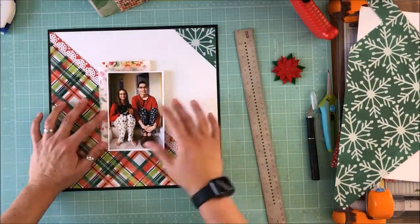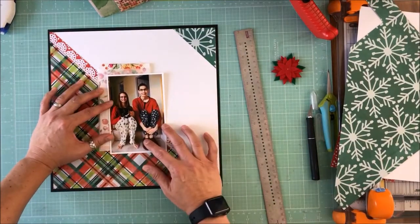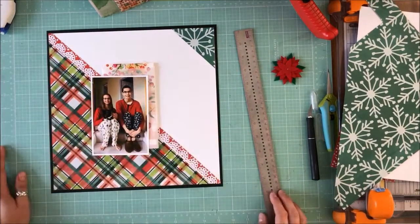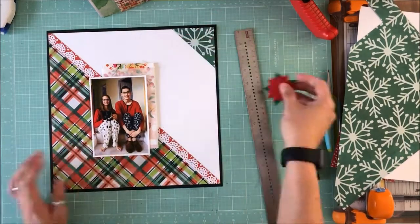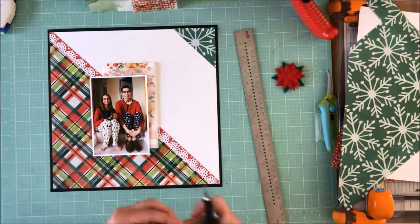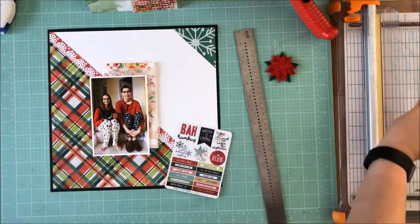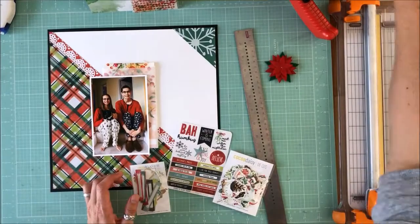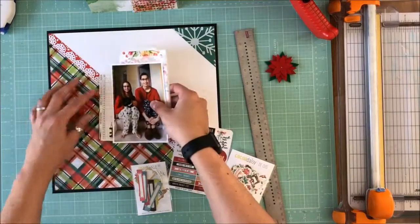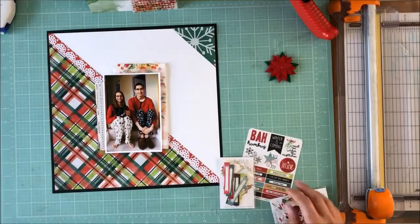I liked the snowflake just by itself too, but I thought that the poinsettia was a great way of using something else that was in the kit, and also it did add a little bit more distribution to the weight. So the card that I had originally had to the left side of the picture, I decided to pull out to the right side of the picture because it gives a little bit more visibility of that journal card through the vellum. But then I feel like I need a little bit more of white, there we go, to the left, and that makes the picture pop off that plaid a little bit more.